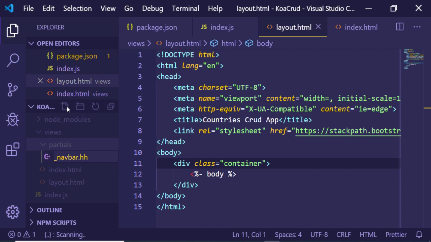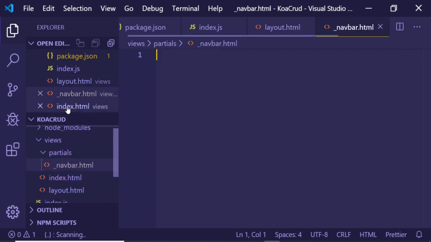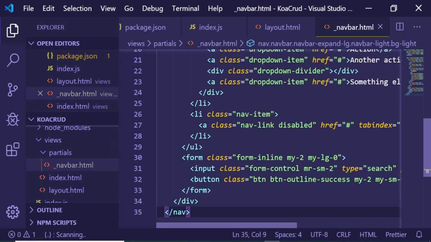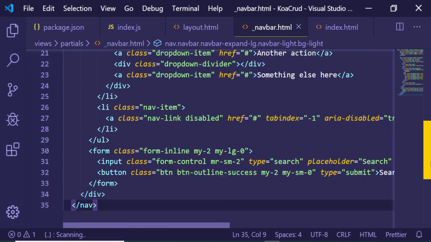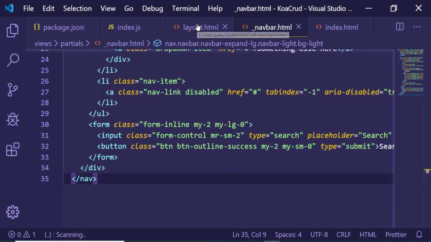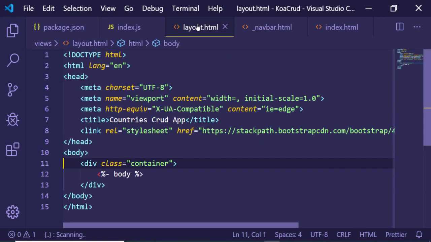I am putting this underscore because this is a partial. So inside this, copy paste the whole code here, and now we just need to edit this. But I will just be loading this navbar in the layout.html.